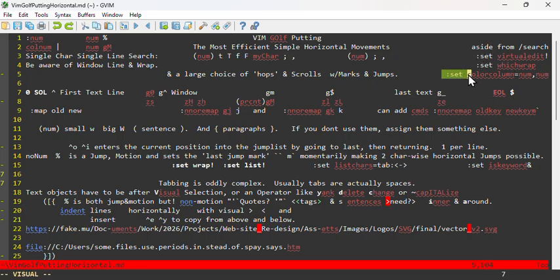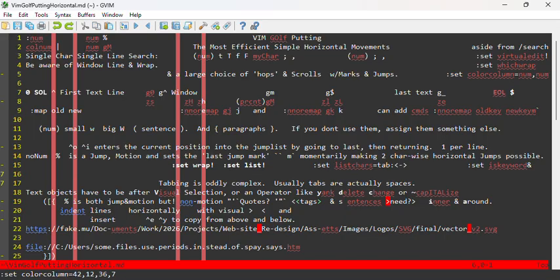Let's start from the bottom here. Set color column equals numbers. So if you want to keep track of columns in a different way, with horizontal stuff, you can say color column equals 20, gives a red line. Set color column equals 42. Now it's on 42. Or I can say set color column 42, 12, 30, 6, and 7. And boom, does all this.